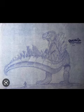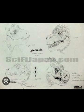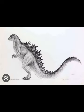So, as you can see, they're trying to experiment with making him look like a dinosaur. But I still really like these designs. They look like Godzilla, but also look really cool. So, props to them.